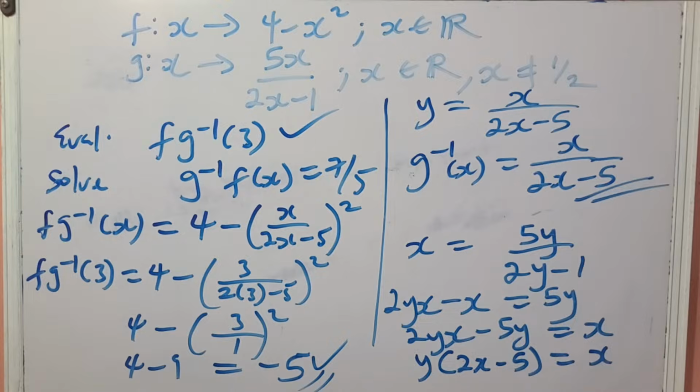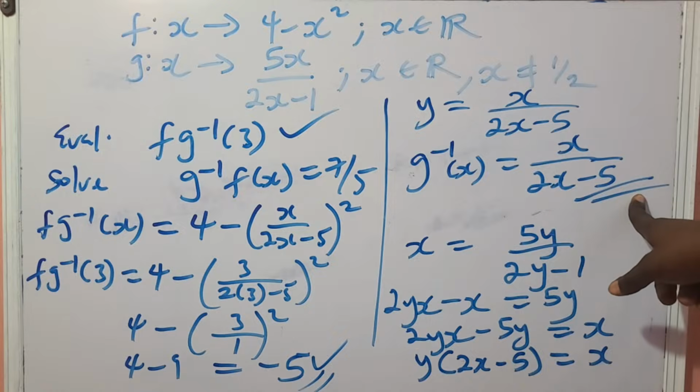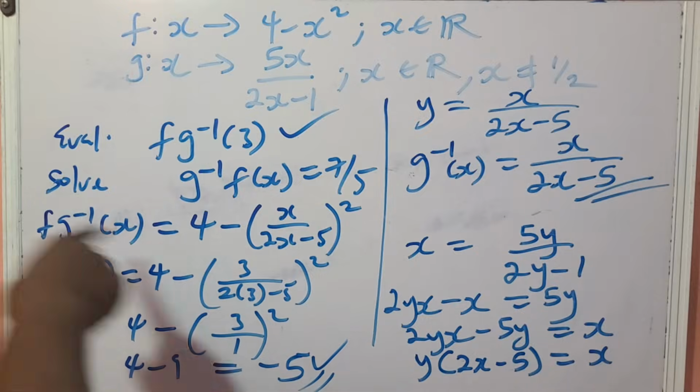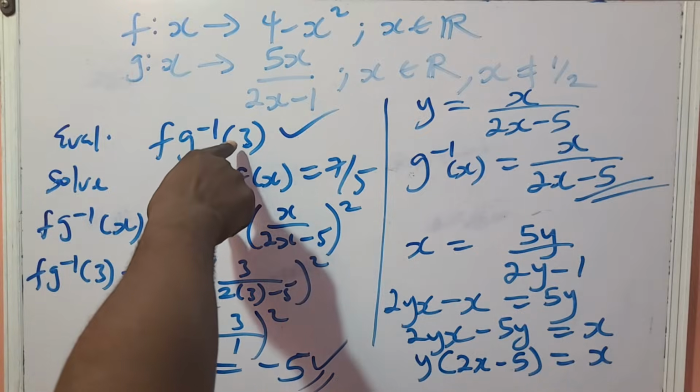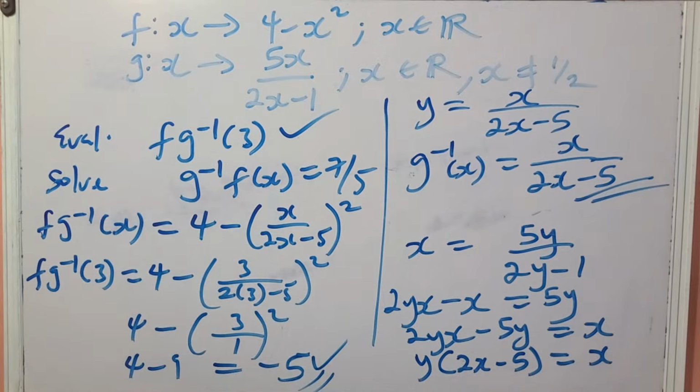This is how easy it is to solve questions like this. And that's why, as I always say, you need to know the basis of every aspect of that topic. Because if you did not know how to truly find the inverse of a function, you will not be able to arrive here. And if you do not understand how to evaluate composite function, you would not be able to do this. The last point was you fixing your x as 3, which when we did, we got the value of minus 5.